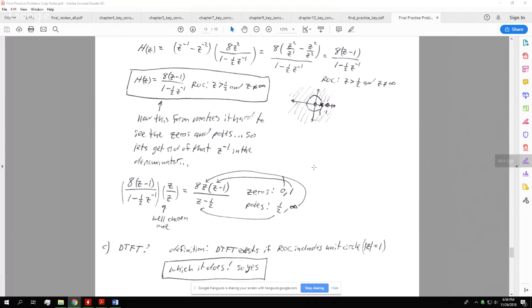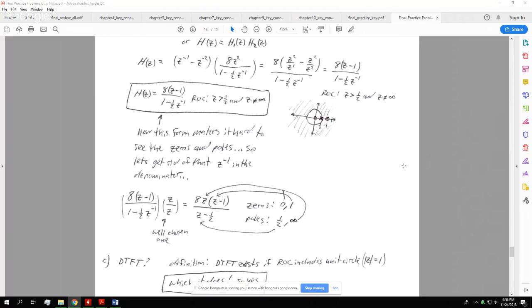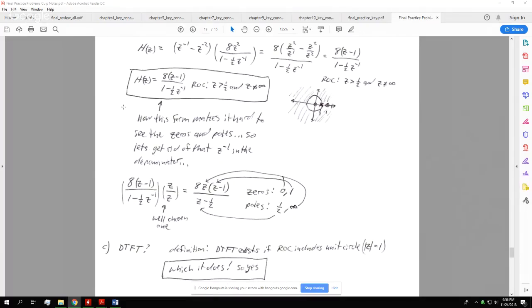Okay, back to me. I want to add one more note about finding the zeros and poles. For part B, I am presenting, right? I hope I am. When you got your almost final result, h of z equals 8 times the quantity z minus 1 over the quantity 1 minus half z to the minus 1. When James talked about rationalizing it and multiplying by z over z, a well-chosen one, there is a practical reason for that. It's not just to make it look pretty, but it literally allows you to see more zeros and poles than you otherwise would be able to.